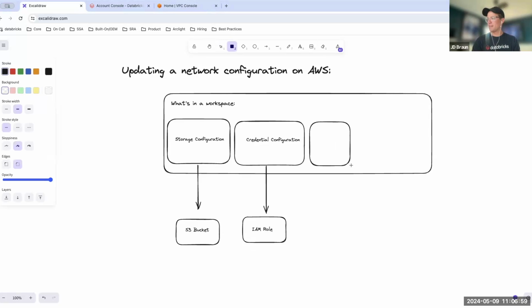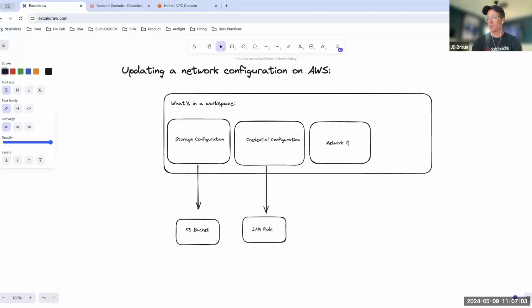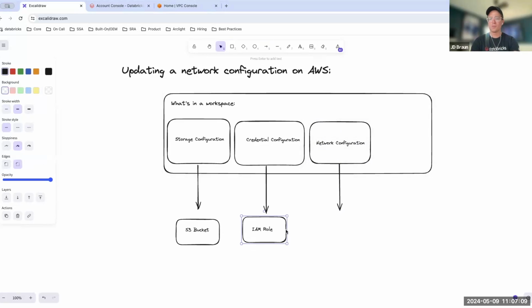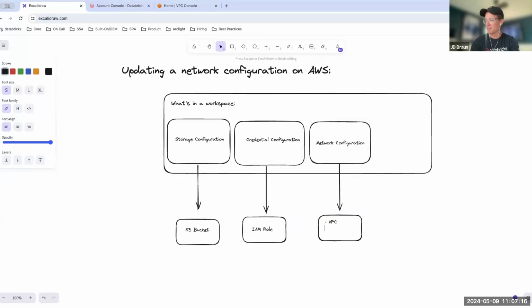The next thing that a workspace needs is a network configuration. That's what we're going to be talking about today. The networking configuration is basically what you're telling Databricks to deploy the compute into. So this includes a VPC, a couple subnets. You can have as many as availability zones in that region, or a minimum of 2, as well as the security groups.